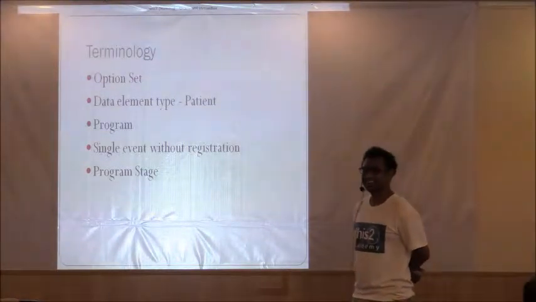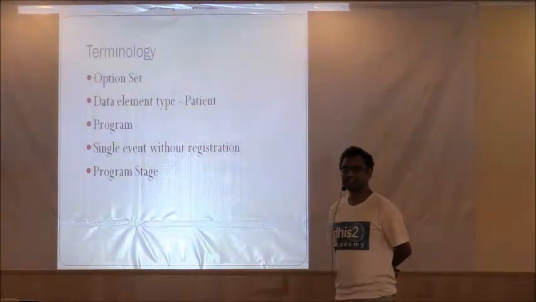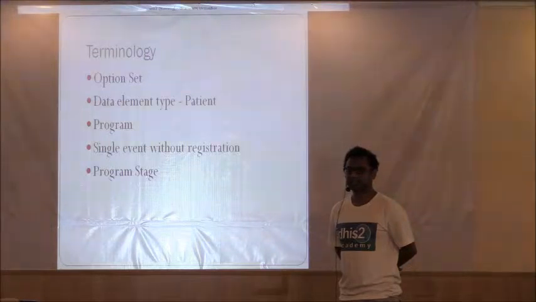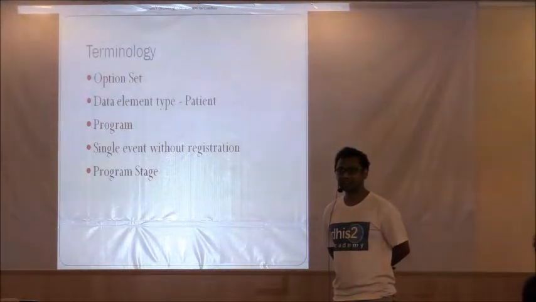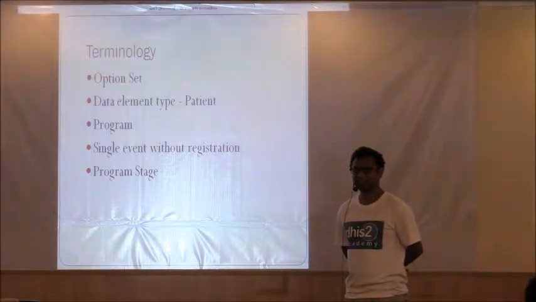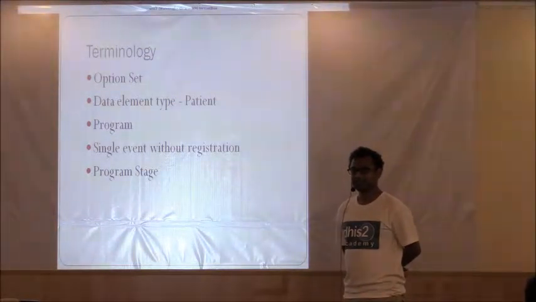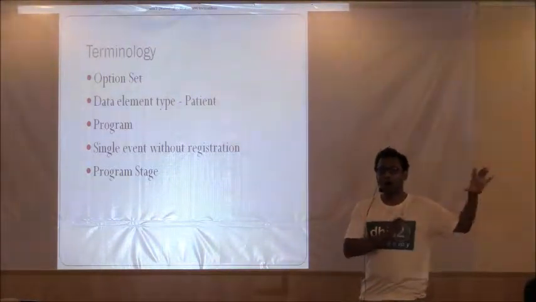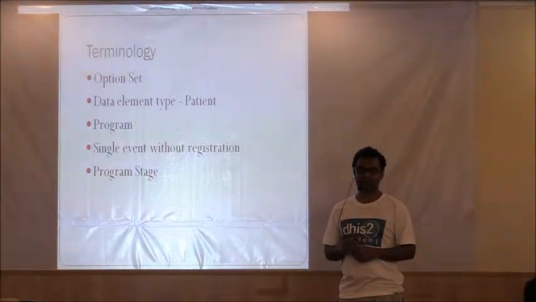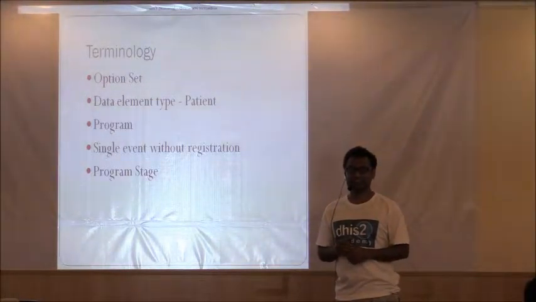In a category combination, you can combine two categories, like an age category and a sex category, for one particular data element. And option set? Option sets are the different options for the category. Like you have sex as a category, and then male and female, and you can have another category of age group. Option sets are the different options within the category, like you can have a disaggregation of sex and a disaggregation of age groups.